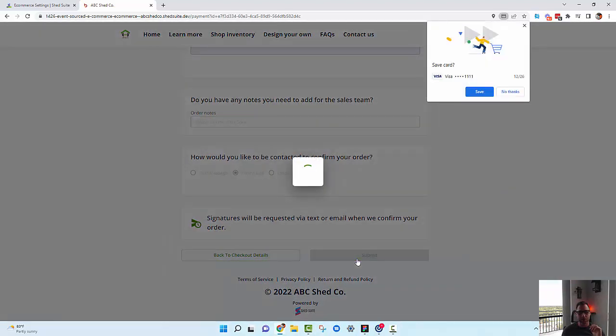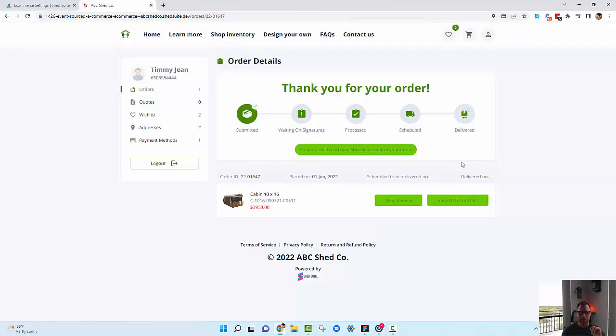All right, then you're going to submit the order. And the order is submitting to the system, and then you can see that the order has been submitted. So the order is in the system now. You can see the customer says that they got a thank you message. They says thank you for your order. They can see that they submitted the order here, and the status is submitted.